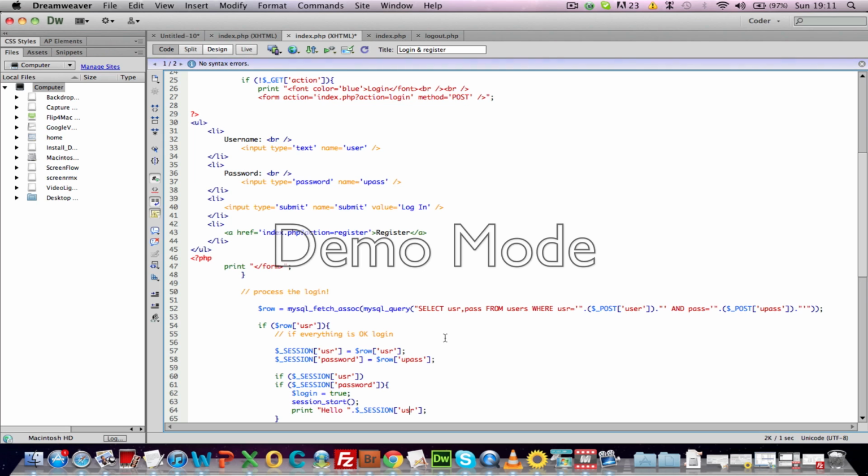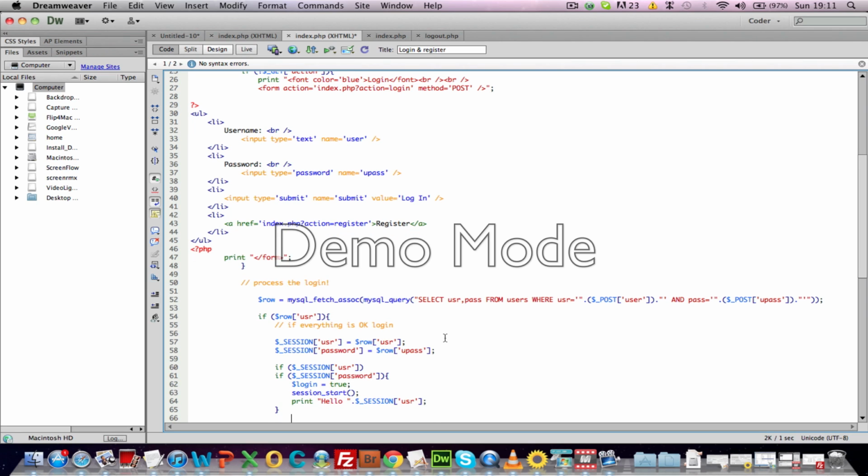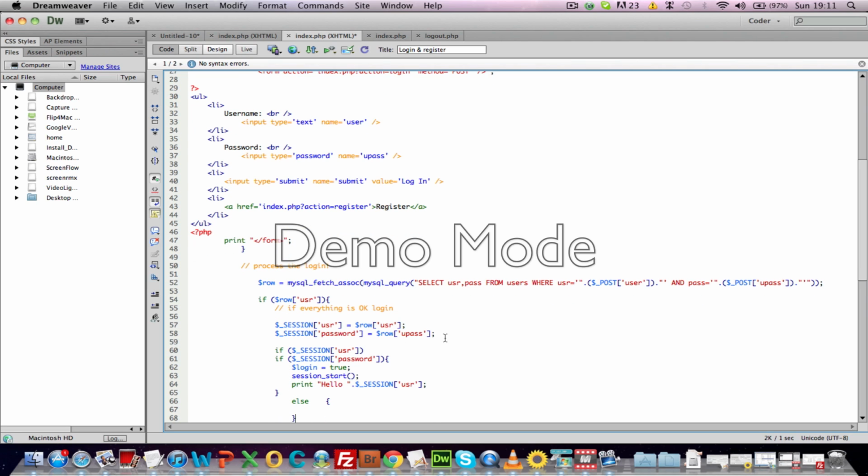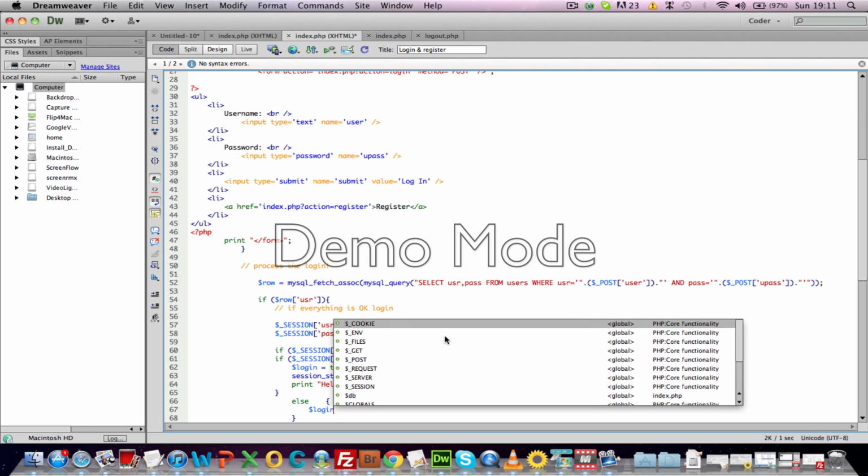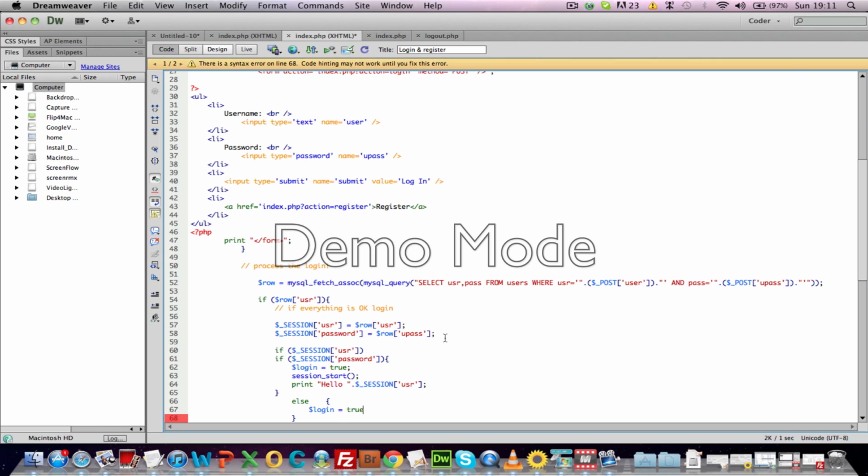So that'll print out hello and then whatever your username is. Okay, so now we need to do else $login equals false, sorry, my mistake, and session_destroy.